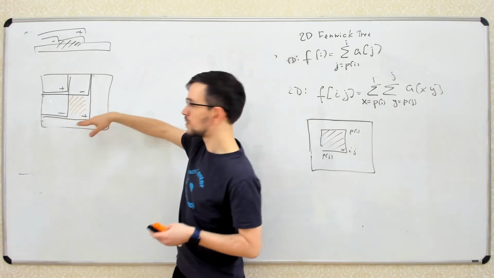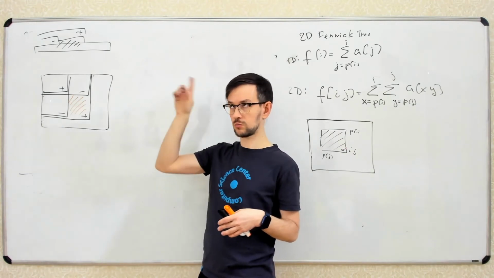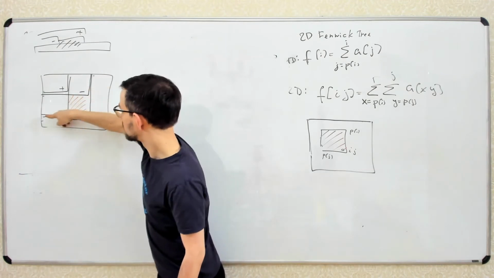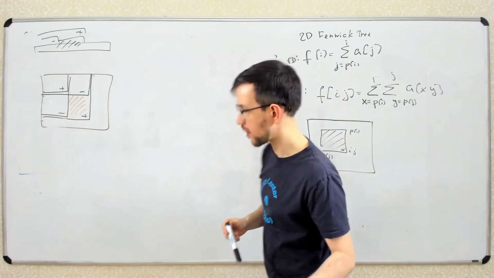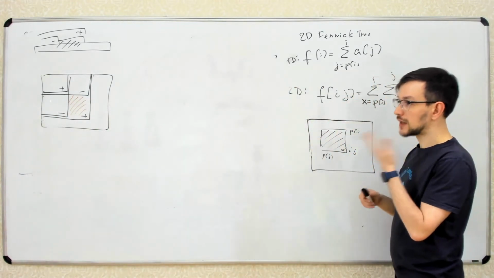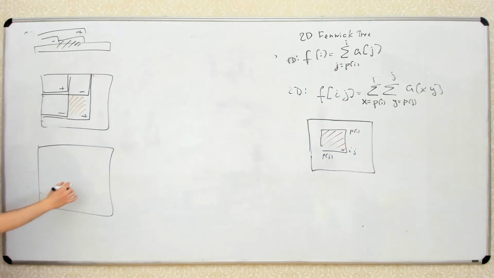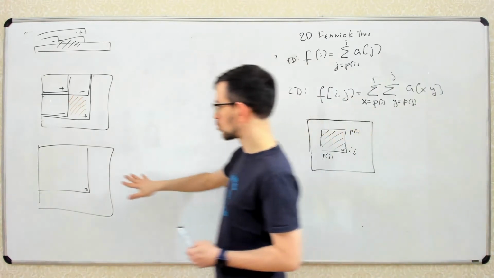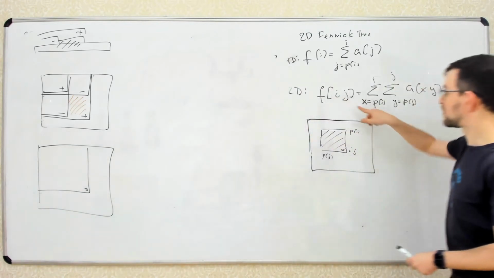A two-dimensional prefix sum is just the sum of all elements to the left and up. So you have this sum minus this sum minus this sum plus this sum. It will equal the sum on this rectangle. And now you want to be able to calculate the sum on these rectangles. So given this point, you need to be able to calculate the sum in this area of your two-dimensional array.